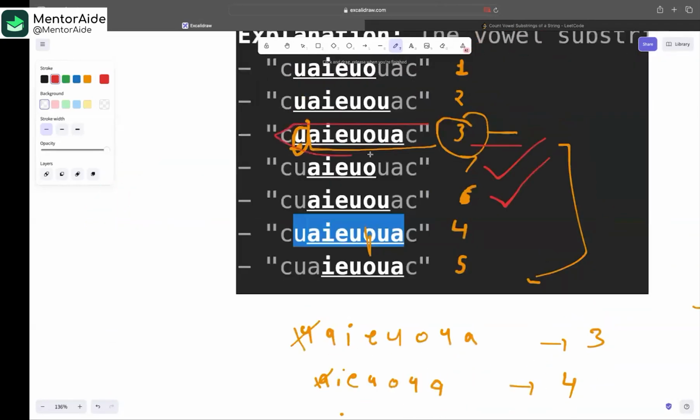At this point, the count of U was 3 and the count of A was 2, so we cut this one. Once we cut this one, we got this one. Now here we have the issue. We have A at both the ends, so there is nothing to compare basically. What should we do when at both the ends we have the same character? Start shrinking.